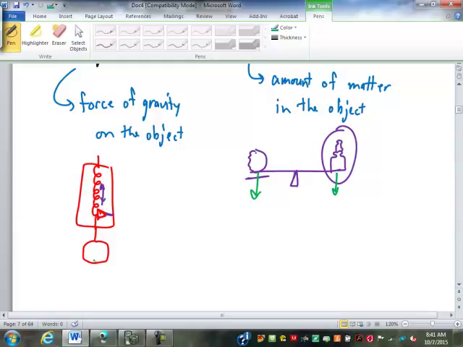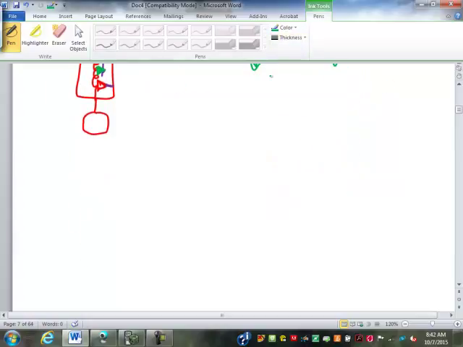However, on the moon, since the force of gravity is less, the spring is going to stretch less, and the weight is going to be much less on the moon because there's less gravity. So weight is a measure of force, and it depends on the amount of gravity. Mass is compared to known masses, and it does not depend on gravity. So when we're talking about weight in the standard system, we are truly talking about weight.